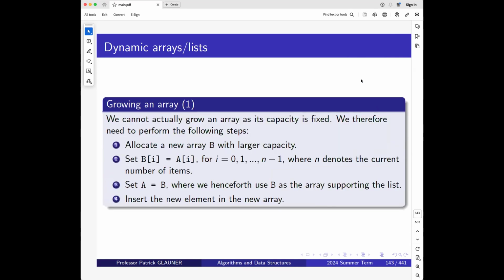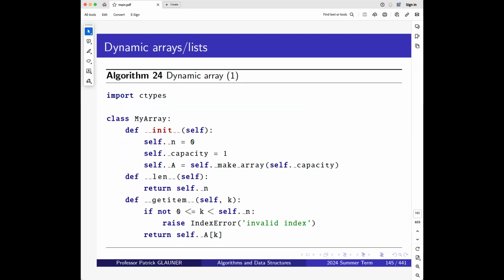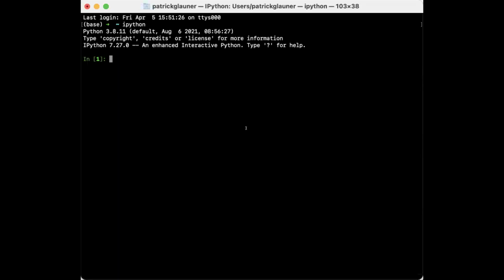This is also explained here in a step-by-step procedure, but I think an image is much more helpful. And we will now try to code something like this step by step. So we are building our own string class, our own list class that works a little bit like the one that you natively get in Python. And once we have built it, we'll be thinking about its complexity.